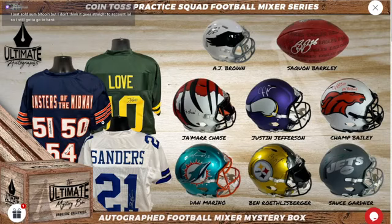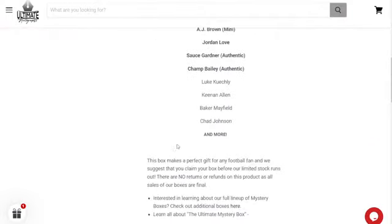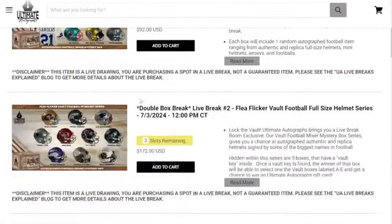Primetime on the jersey. We got a Ja'Marr Chase ripped authentic, Ben Roethlisberger ripped authentic, some awesome AFC North stuff. Then Champ Bailey with the 12-time Pro Bowl inscription, most ever by a corner. 1, 2, 3, 4, 5, 6, 7, 8, 9 photoed headliners in the final 23 boxes in the practice squad. Plus we have 2 secondary, Keenan Allen and Chad Johnson, putting us at an 11 in 23 chance, almost 50% at a headliner in the practice squad.